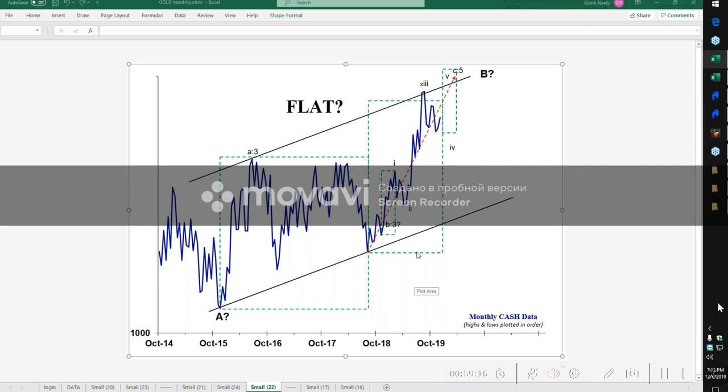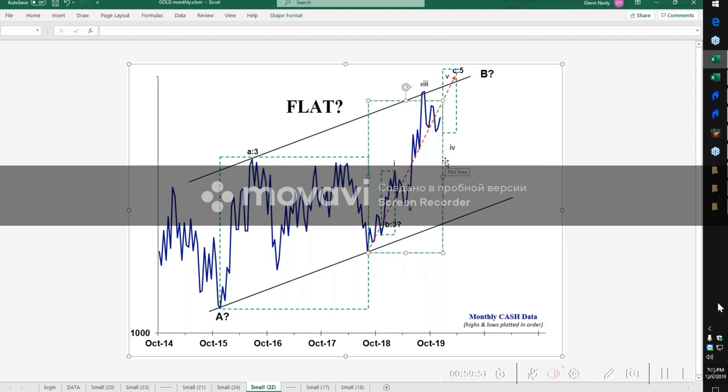Okay, as far as the time of wave C, all I did was notice that wave A took very little time in relation to wave B. Let me make these stand out a little bit because they don't stand out too much. Okay, so I bolded them a little bit so you can see that this is A, B, and C. So you can see A was very quick, B took a lot more time. So you add them together, I measured it from the lowest conclusion point and the lowest start point. Added them together, divided it by 2. They gave me a target date.